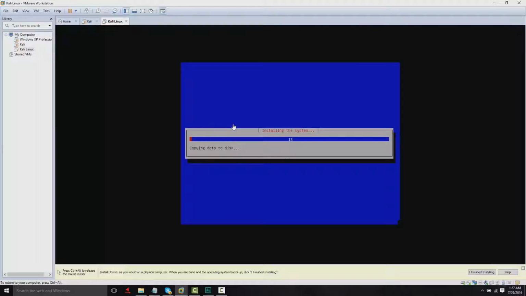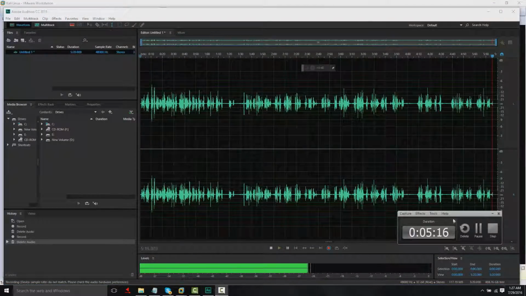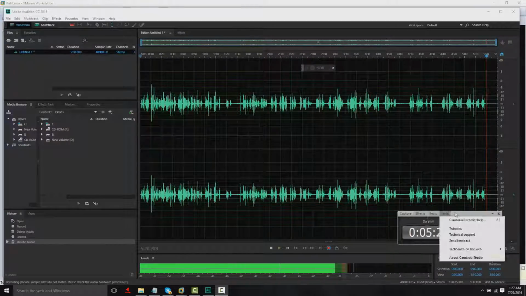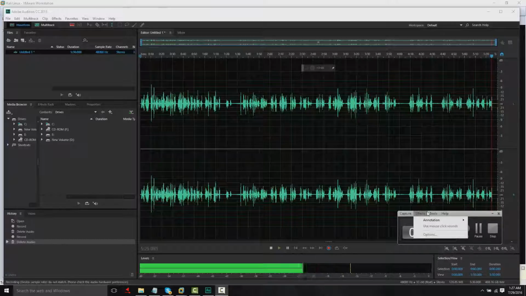Now it's going to install the ISO onto the disk. Everything's fairly easy. So what I'm going to do is I'm going to go ahead and pause this video. And as you can see, I'm talking as well on here. I'm just going to figure out the hotkeys to pause it. I guess there's no hotkey to pause it. You just got to press the pause button.